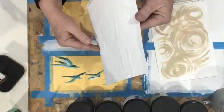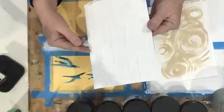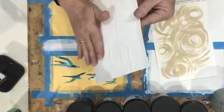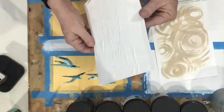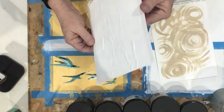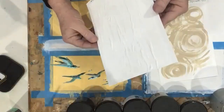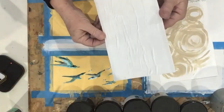These are just sample cards that I use when I do demonstrations of this product. I've got a rough surface and I've let it dry quite thick, so you can put a texture into your watercolor painting. And that's just on paper, but you could obviously use this same method on many other surfaces.